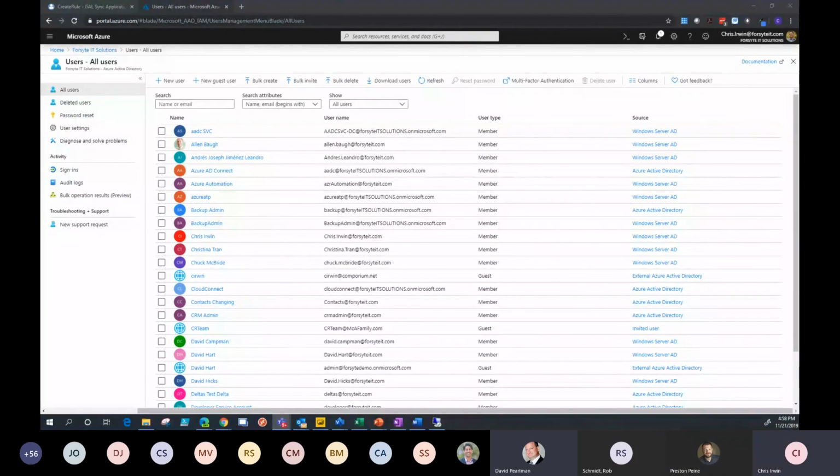You can add more accounts than the 5 to 1, but I don't think you can extend the premium services past the 5 to 1 ratio. Does that make sense? Say you had, we'll use simple math, 100 paid licenses and 700 B2B accounts. That's valid, but you can't extend MFA as a premium service to 700 folks. You're going to get throttled at 500. That's the way I understand it.